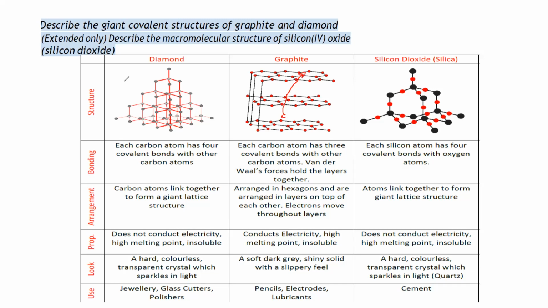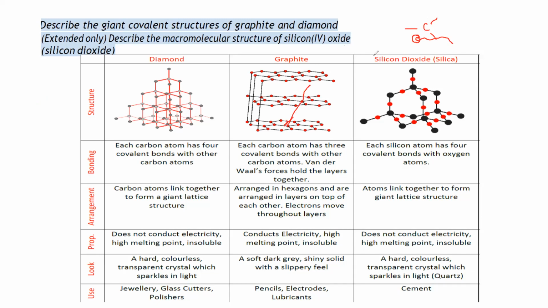How does diamond have 4 bonds? Because diamond consists of carbon, and carbon belongs to group 4. That is why in diamond, the carbon is forming 4 bonds. But in case of graphite, carbon should form 4 bonds, but it is not able to form 4 bonds because of the hexagonal ring. So it is only forming 3 bonds, and one of the electrons is free, which can move from one layer to another.